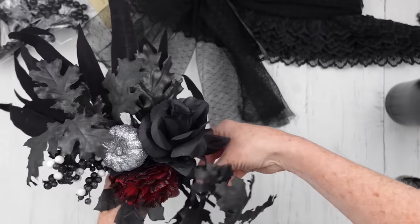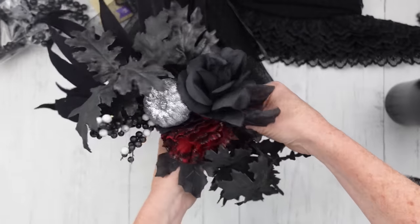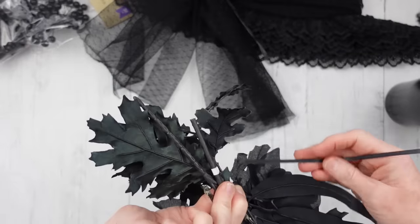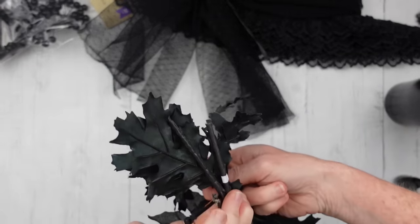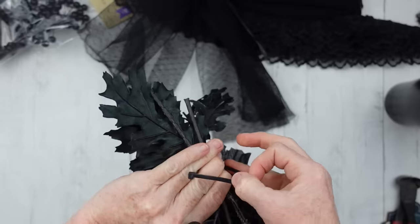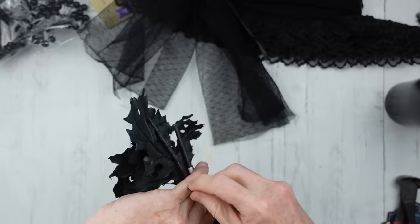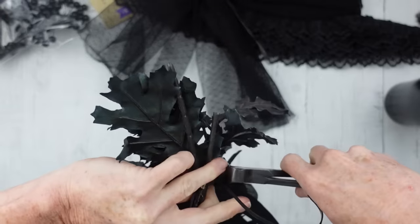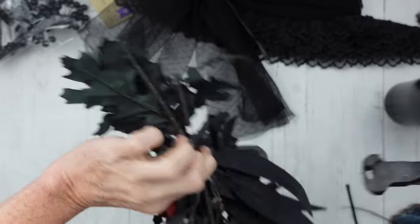I'm going to take that bottom, that second piece of oak stem, and put it across the bottom where the stems are so that you can't see them. And it is hid, and it makes a beautiful little swag, don't you think? I have some black zip ties. I'm going to put those around here. These are great. They come in a huge pack from Dollar Tree, so you really save money by buying them there. Clip it off.